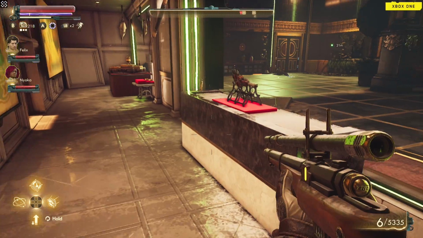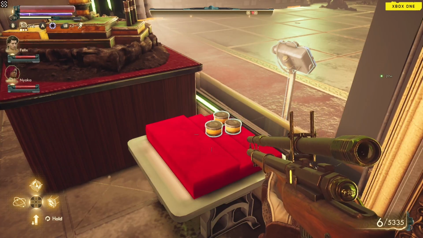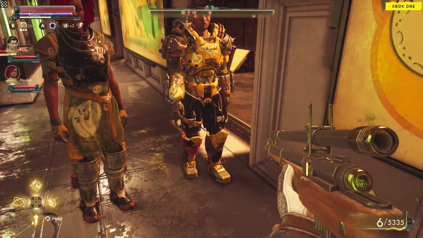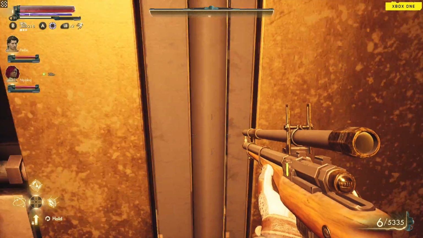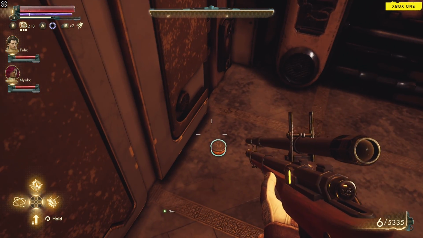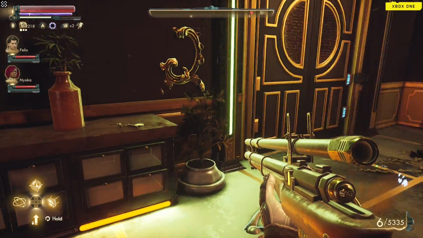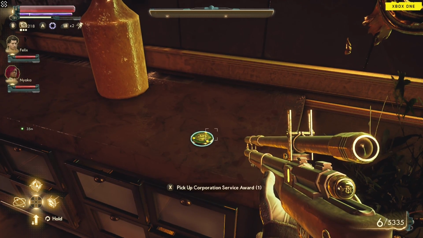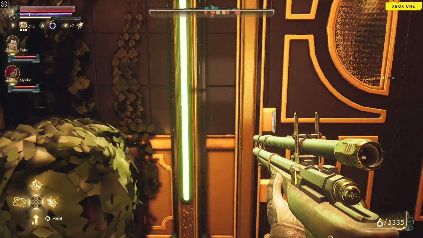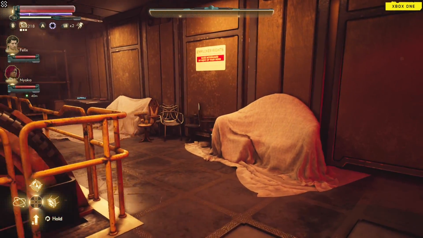Can't grab the other stuff. Perfect game. Champion stick. Little mod of the location, I think. What does this do? Oh, it's just a flywheel. What can you do with those? Upstairs, I suppose that's where all the enemies are gonna be at.